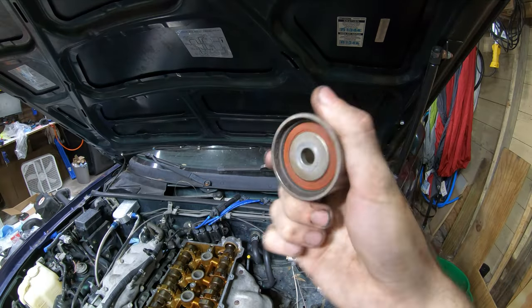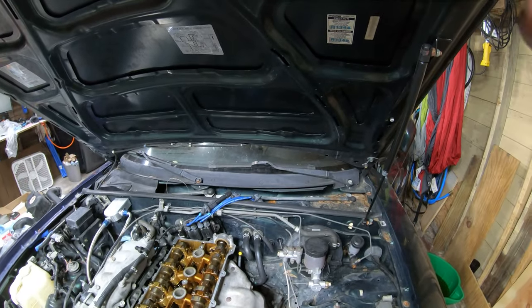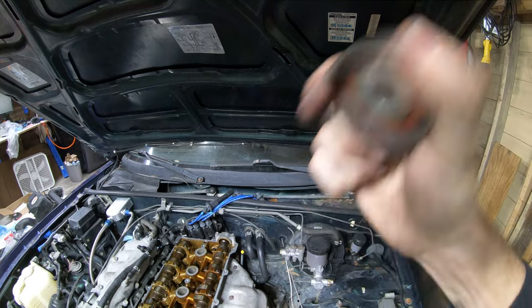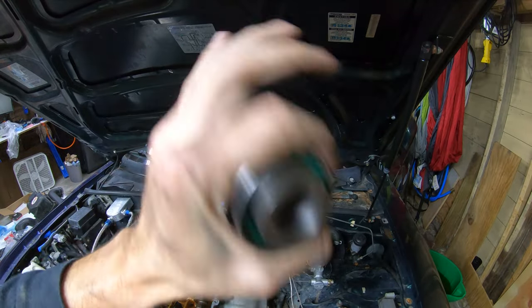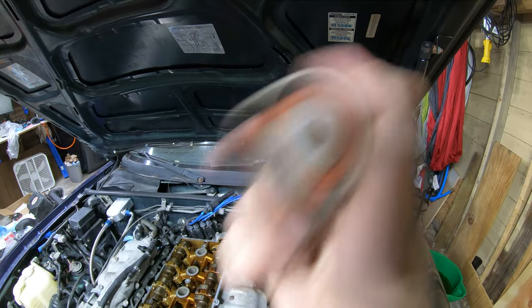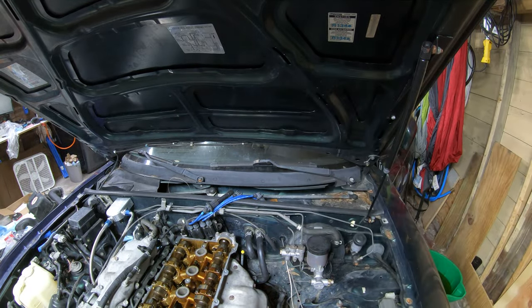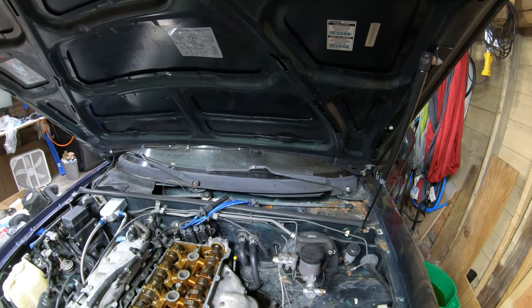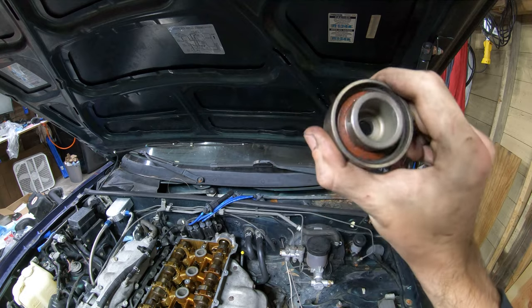Yeah, so this is the old bearing. I don't know how well you can hear that. Oops. This is the new bearing. Nothing. Where's this one and the other one? I'll sound like a damn maraca.